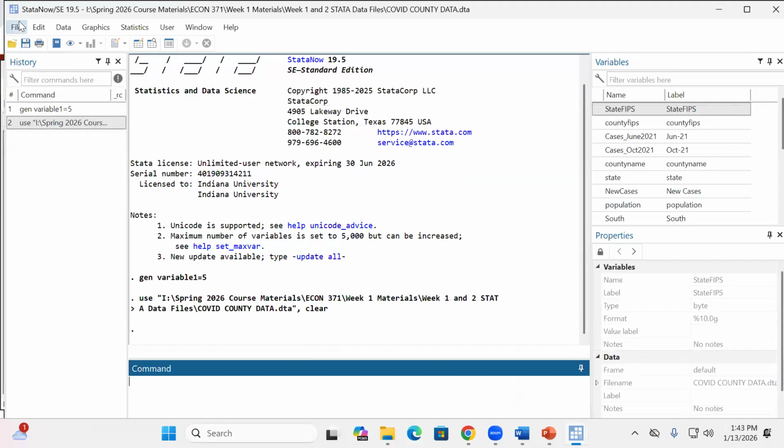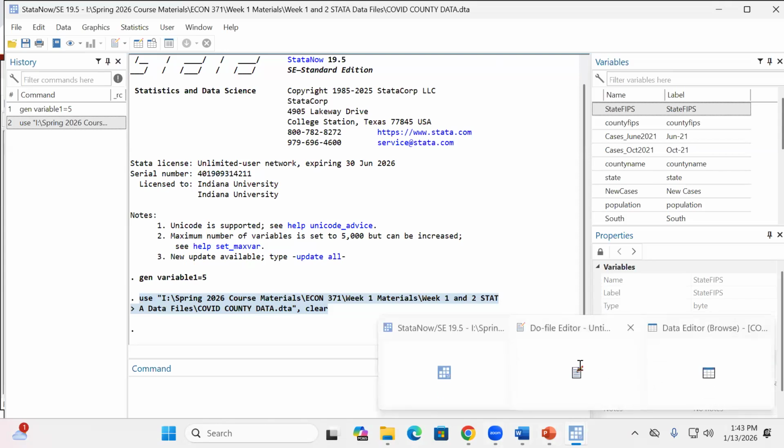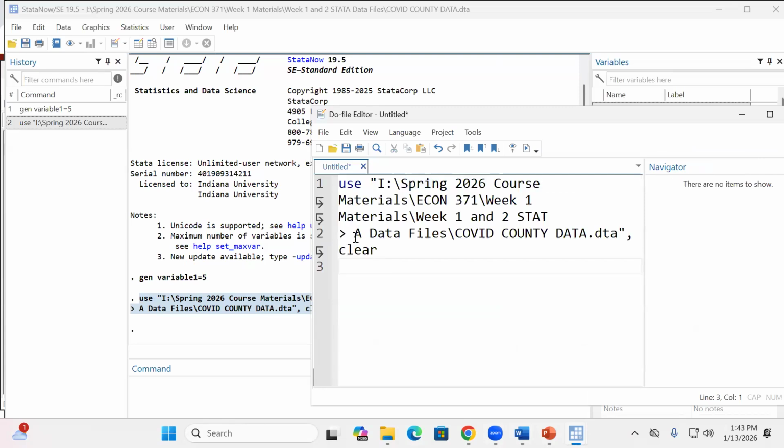Now, instead of using this interface, which to start out with, it's probably going to be easier to file open these programs. But once I close out of this program, all of this goes away. There's no way for me to save this. But what I can do is I can highlight this command, which is what opened up the data set. I did it in a much more user-friendly way, but I can copy that, go over to my do file, paste it.